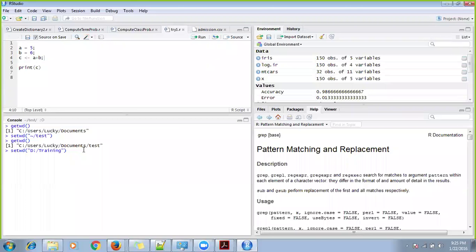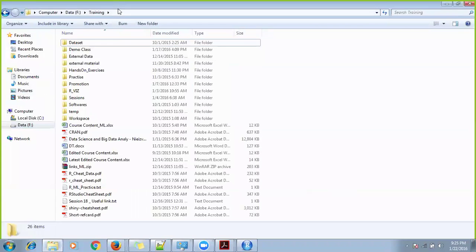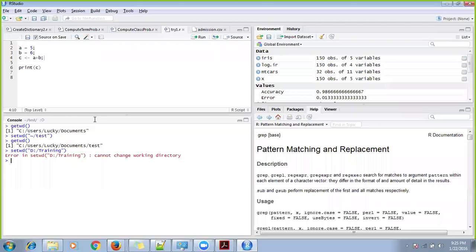It says cannot change working directory. Oh, it's F drive. Sorry, it's not D drive, it's F drive. Okay, now getwd is here.